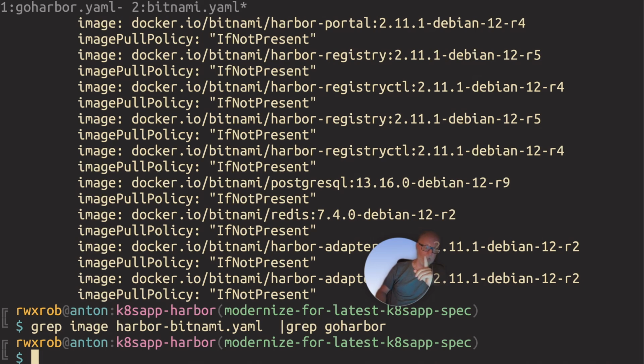If you know any reason at all, I'm serious, if you know any reason at all not to use the bitnami chart, like maybe it's too out of date, I need to know that, because that means we have to write our own Postgres and Redis installer, or flatten those two things in a way that will play nice with Harbor. Because they are not in the goharbor YAML. We compared the goharbor YAML and the bitnami one, and Redis and Postgres are not installed in the goharbor stuff.